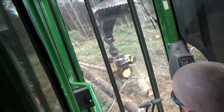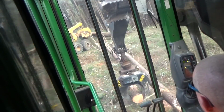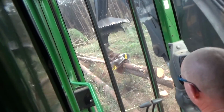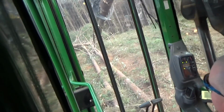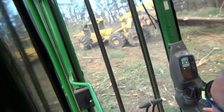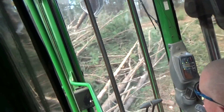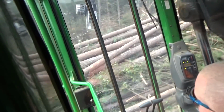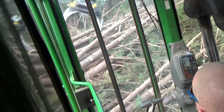And by the way, man, my chain is really, really dull on my gravel saw. I'm going to shoot a video probably next week to show you how simple it is to swap that chain. It's a self-tightening, self-tensioner on it. It's pretty cool. It takes nothing but a screwdriver to swap that chain.